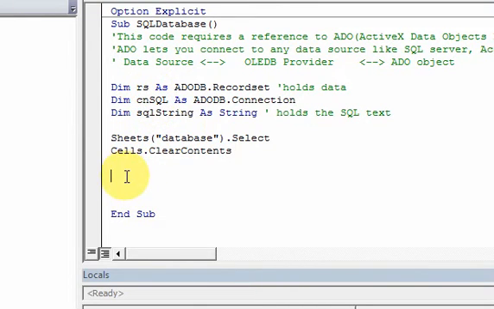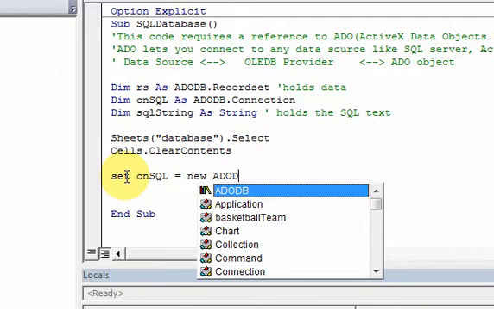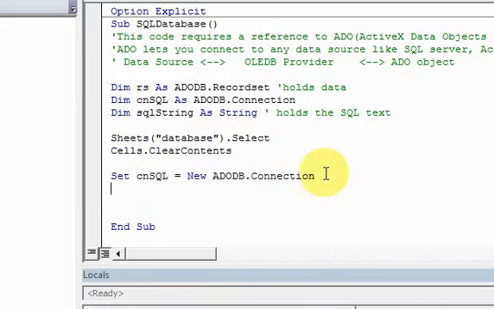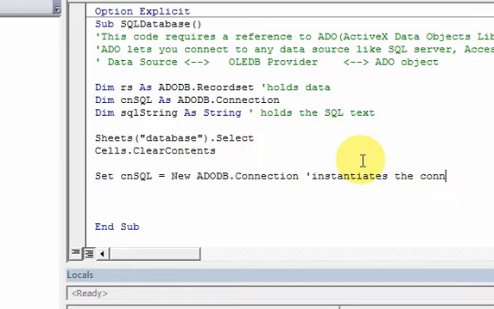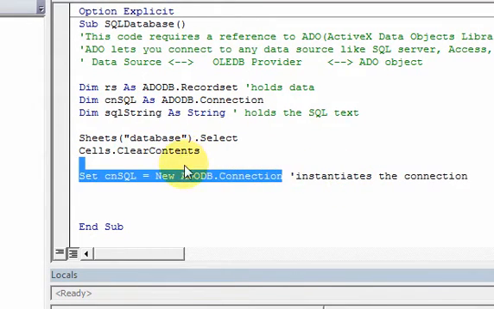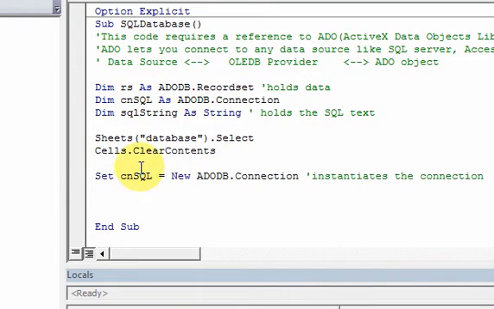So I want to do something like this, Set cnSQL equal to a New ADODB.Connection. This instantiates the connection, and by instantiate I mean it takes a connection and puts it in this object variable. So now we have a connection in this cnSQL object.